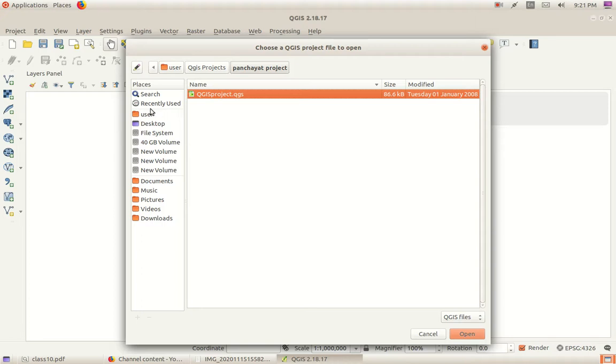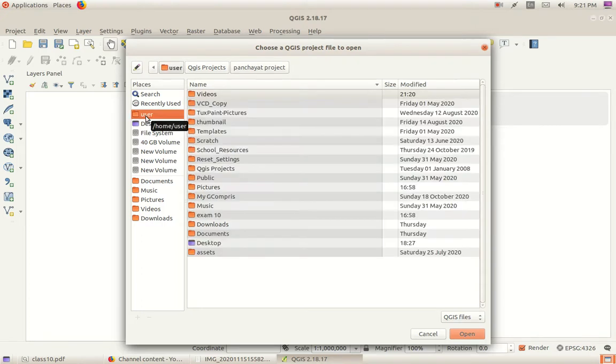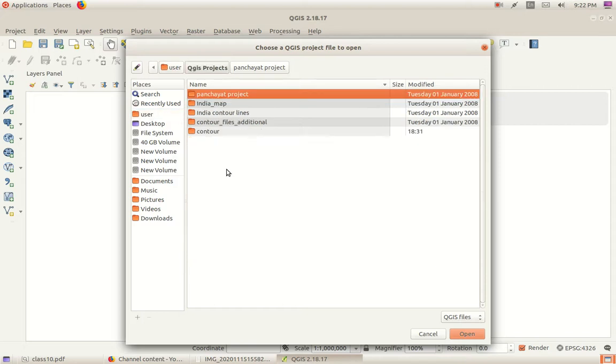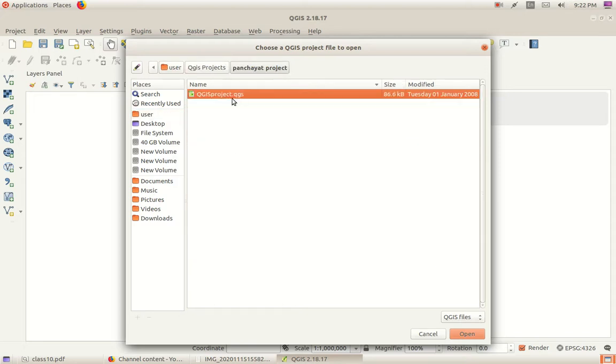Now here the home is the user. Inside this, exam documents, for the examination point of view. Now your file is available here. Panchayat project, I am taking this project. For your examination you have to go to user then exam documents. Clear? Yes.